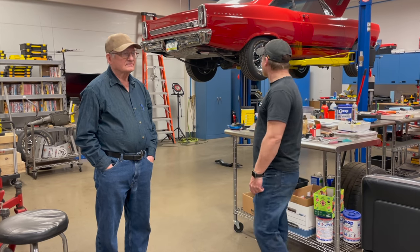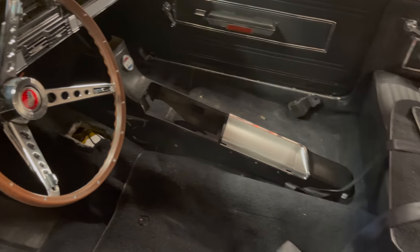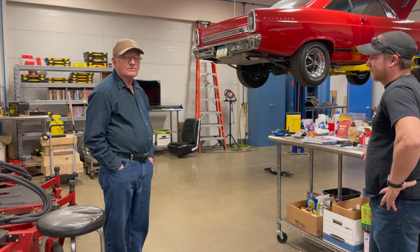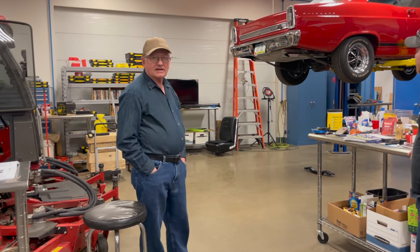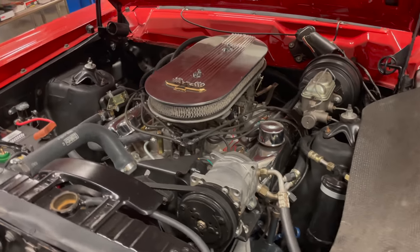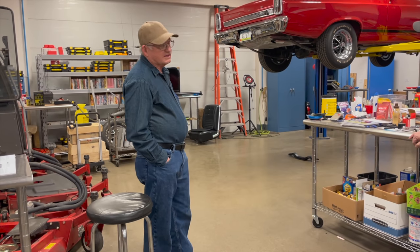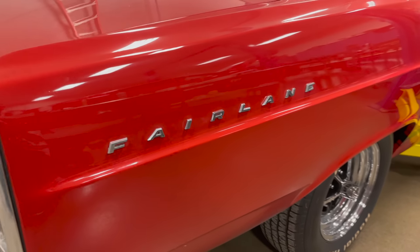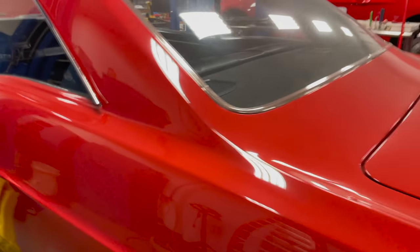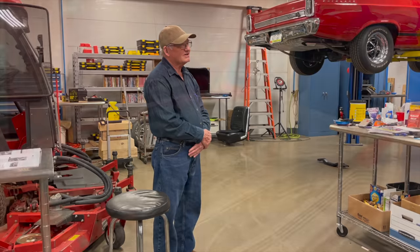Over here is your Fairlane — you're putting a new transmission in this one, right? I pulled the old transmission out because things weren't shifting right, fixed that, but then decided it'd be nice to have a five-speed, so I've ordered a Tremec five-speed and I'm going to put that in along with a hydraulic clutch. The car has a 427. It's an original Fairlane GT that would have had a 390, but the previous owner restored it with a 427 cubic inch engine. I never had a Fairlane or mid-sized Ford before — I always thought these really looked nice. This is the year I graduated from high school, so I saw these driving around when I was young.